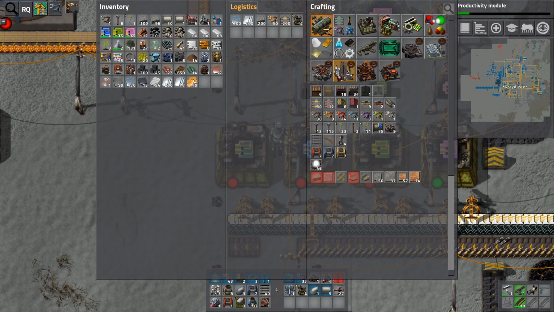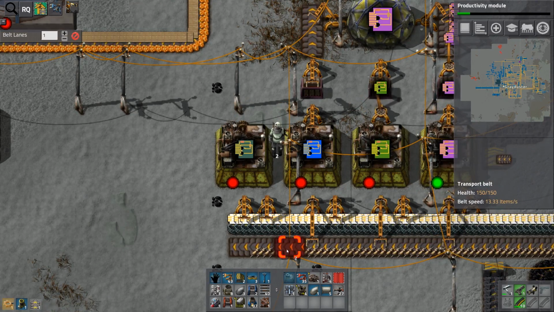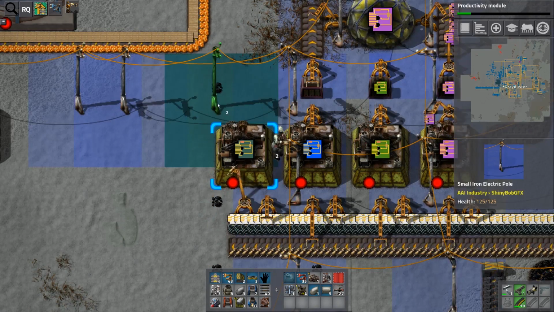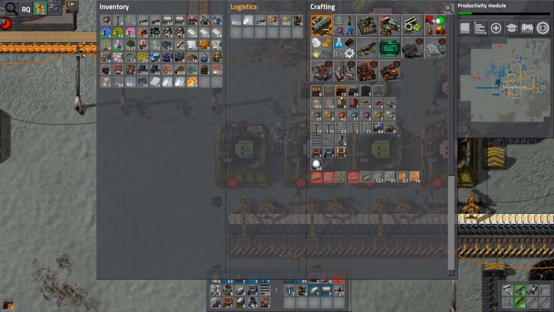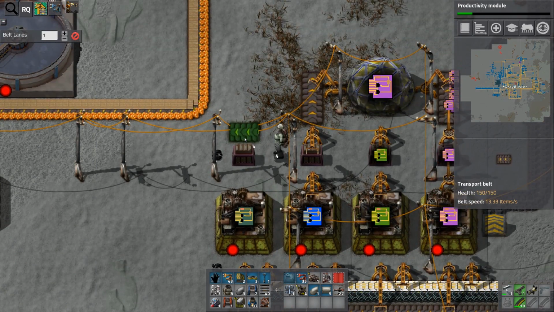I need to get more belts. Give me the little belt. There we go. And we can just clone that setting onto this one. Have to move that out a little bit, but otherwise we can just put a box down of some kind. A steel box will do. And then in this case, we belt problem.